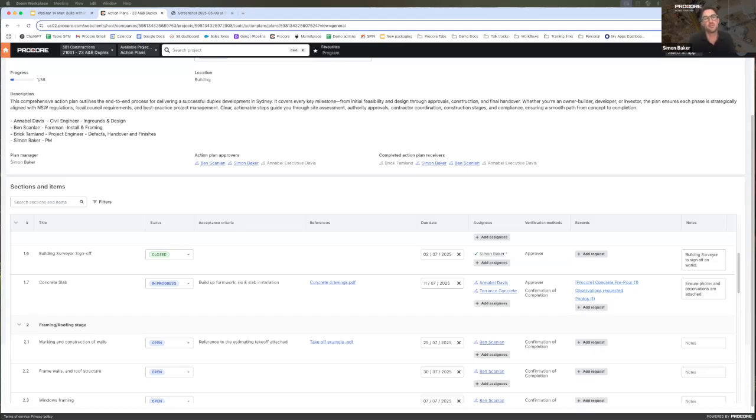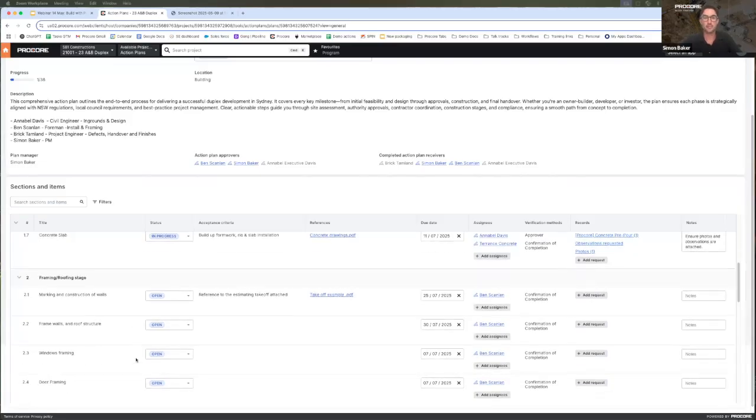Yeah, super helpful. The last quality benefit is achieving milestones and creating lessons learned. So this is a bit of a hybrid, but I always think they're two really important things when we're talking about action plans on site. So action plans is a step-by-step process, as you can see in this checklist here. And it helps you systematically work through the project.